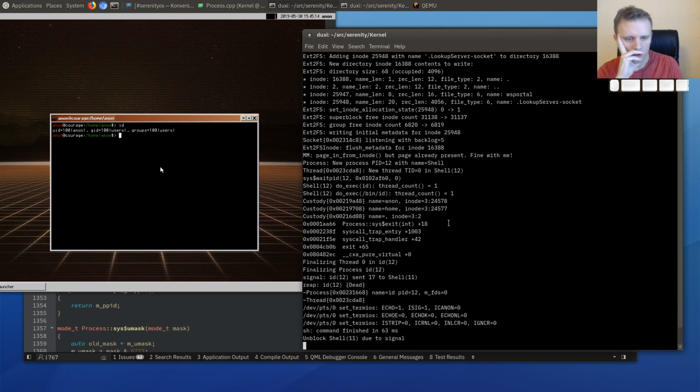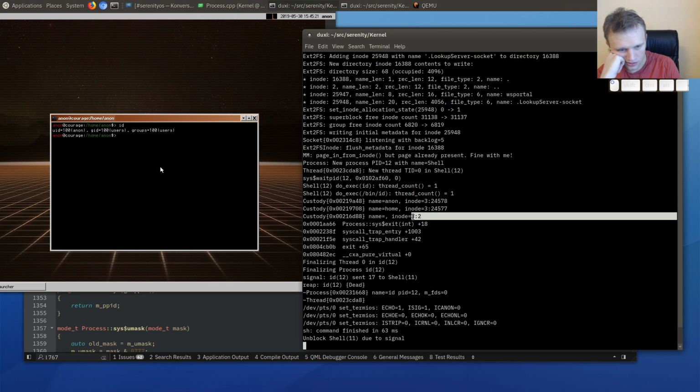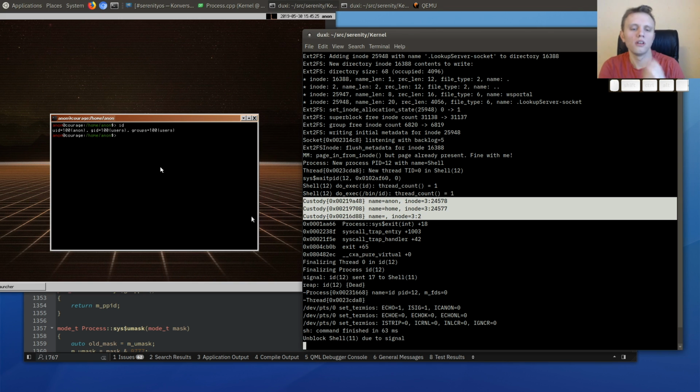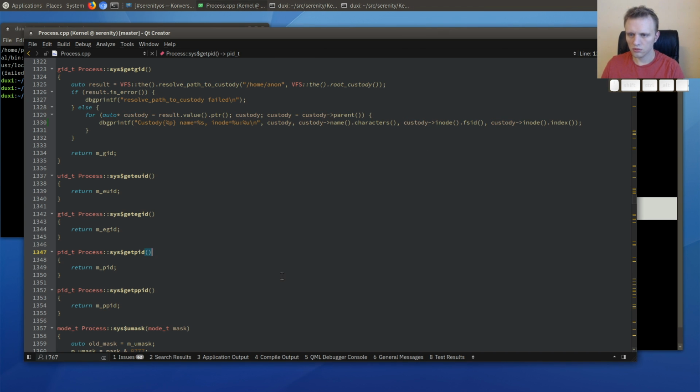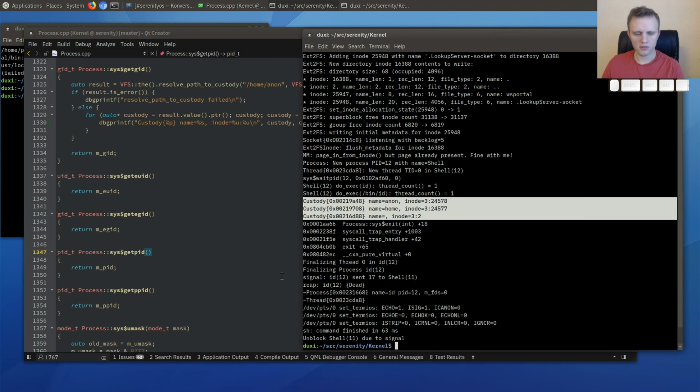Right. So down here we can see that the custody chain is unknown, home, and then empty, and this is indeed the root inode. So it's pretty cool. We're getting the actual proper chain. Great. So how do we make use of this?